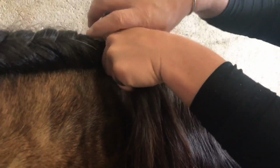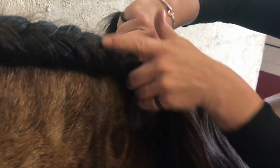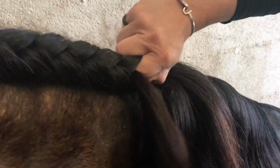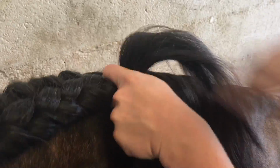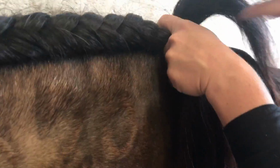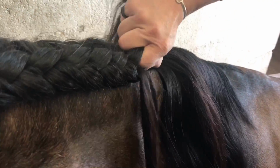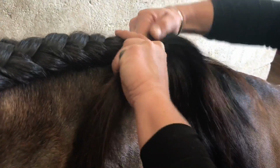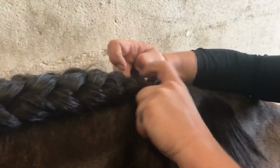Now I know that this looks really easy in the video, and it really is once you get the technique in your hands. But don't despair if it doesn't look the same after your first try. The trick is really to just practice, practice, and practice. There's no doubt a beautifully braided long mane makes the horse look even more stunning.